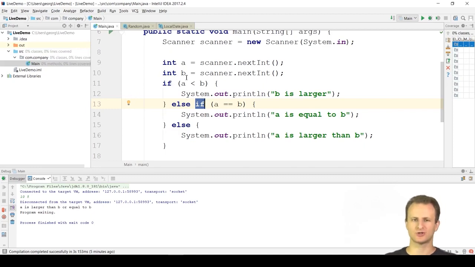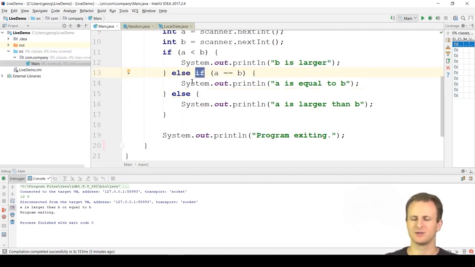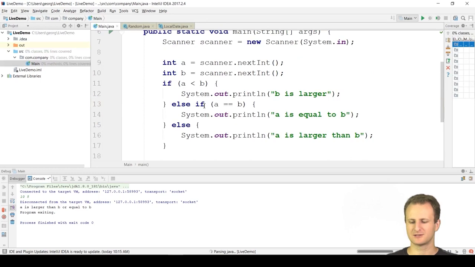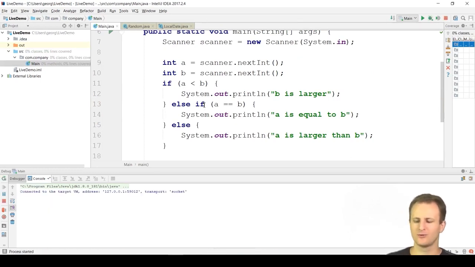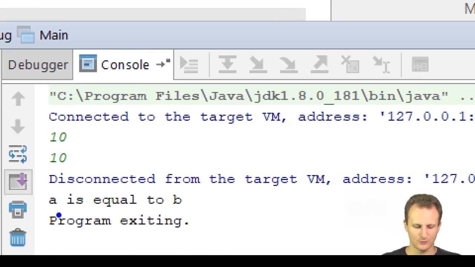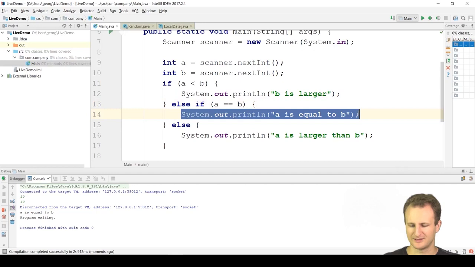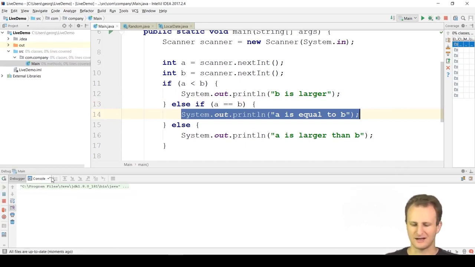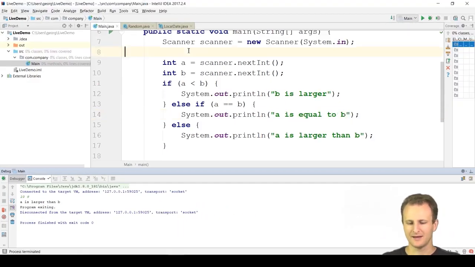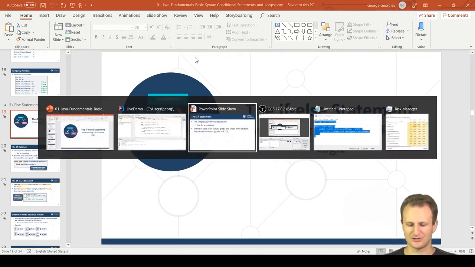Okay, and how it gets structured in code, I just showed you by typing them out before I removed the braces. So if I start this program, it will now list whether A is larger, equal, or less than B. If I enter 10, am I going to get something? Well, I'm not going to get anything because I haven't entered the other number. Then I'll enter 10 again, and what did I get? I got "A is equal to B," so I got this part. And if A gets larger than B, if I say 10 and 9, then I'll get "A is larger than B." Okay, so this is what conditional statements look like.